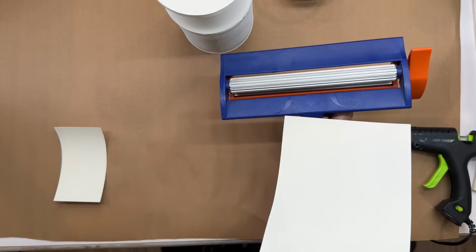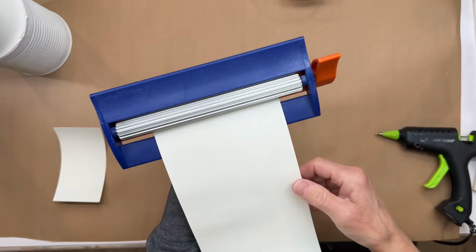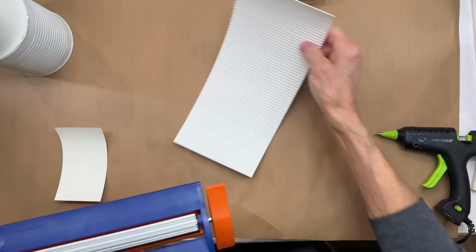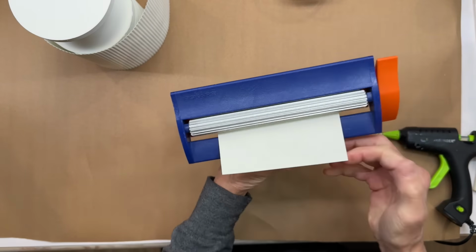Next, I'm going to use a crimping tool and I'm going to crimp both of my pieces. And I'm doing it on the short side. Just line it up good because you will see if you don't get it lined up, it'll be at a diagonal. So make sure you do get it straight. And I'm going to do the small piece to go with it as well.